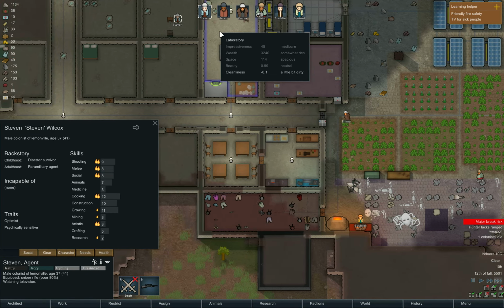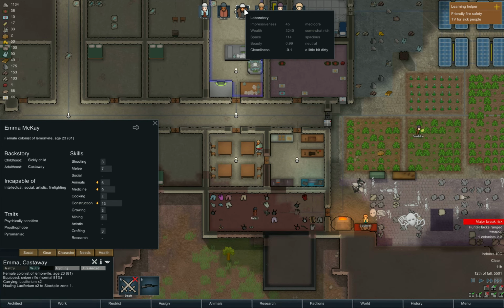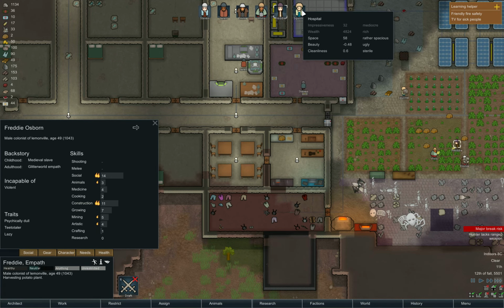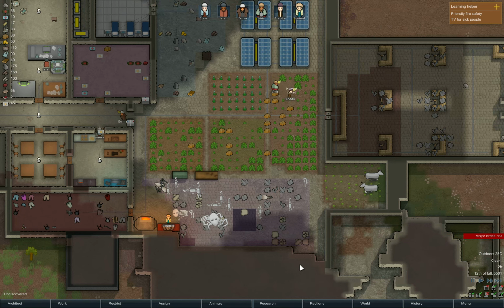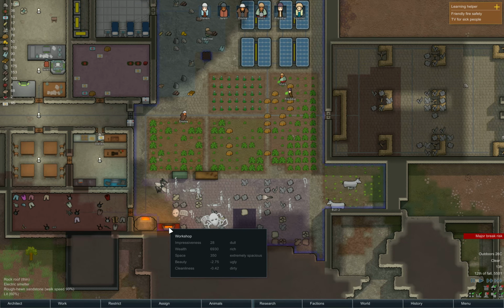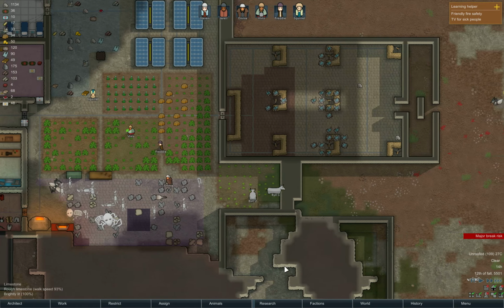Okay, let's see what my characters have. Shooting. This guy can use a knife. Nothing, nothing. This guy can use a gun. So melting steel slags gives me a small amount of steel. It's not much, but it's something. I'll haul these slags in as well.